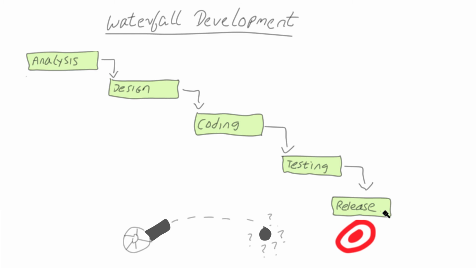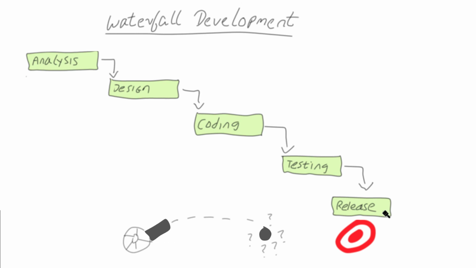Now, the major flaw with this approach was that it always assumed that you can figure out what your customer wants up front, and that your development team can deliver what you've designed. And it also assumed that things won't change during the build process. And with waterfall, teams often felt that going back up to a previous stage or going up the waterfall was a sign of project failure and not really a sign of learning. And the net result of this approach was that a lot of software projects failed to deliver.